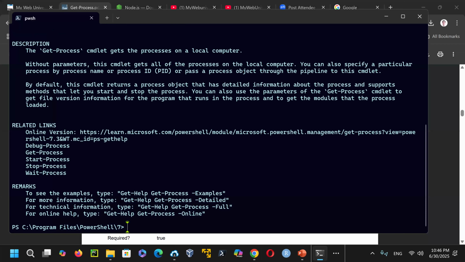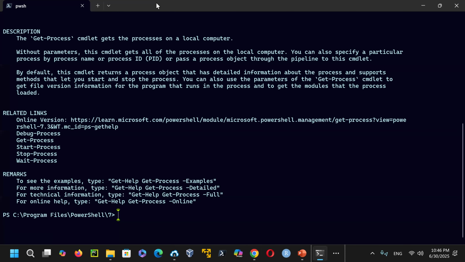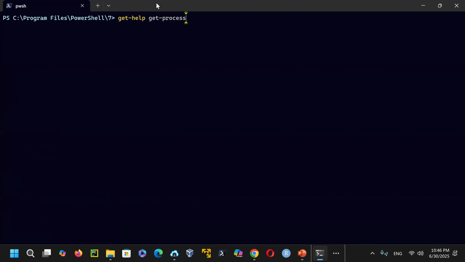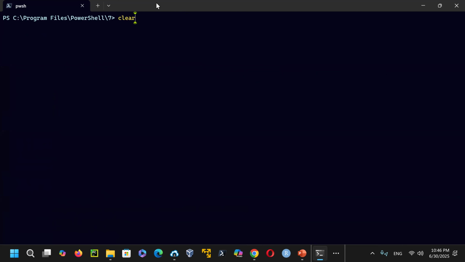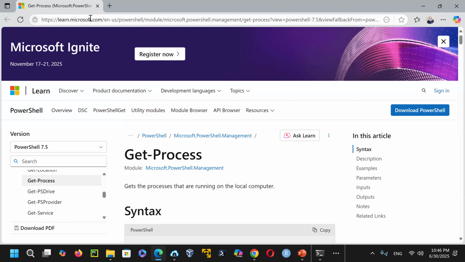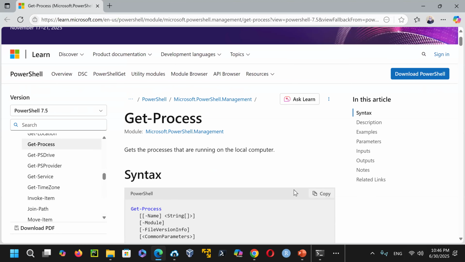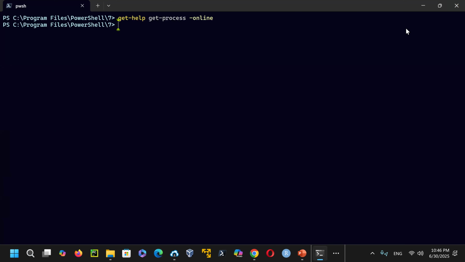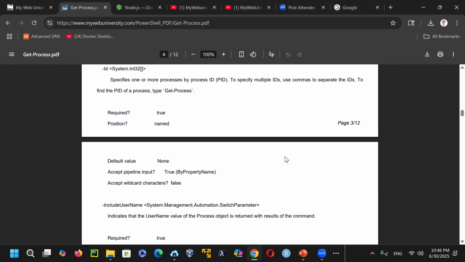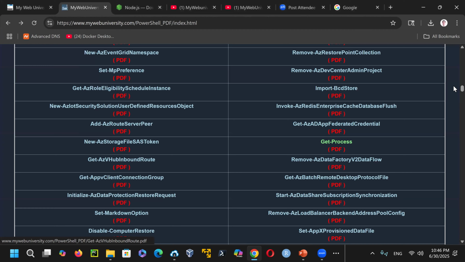So if I'm on that PowerShell here, the command would be Get-Help Get-Process. This would give me all the information. If I want it by examples, then I have to say -Examples, and that would give me examples also. Or if you're in front of a Windows machine, say -Online, and it will open Get-Process on the Microsoft website for you to read and practice. But I'm not going to concentrate on this one because I wrote the Python program to generate these thousands of documents for you in PDF format already, and it's available for you as resources.